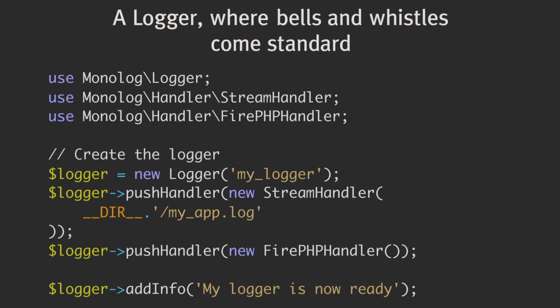And the good thing about Monolog is it just has lots of these things called handlers, which basically help you stream logging into lots of different places. So you can log to a database and files and all kinds of weird things that I've never heard of before. That Fire PHP handler is actually a thing that logs your application's log data to a special header on your response. Instead of using Fire PHP or Chrome PHP, you see your error messages coming out of your browser. It's weird stuff like that.